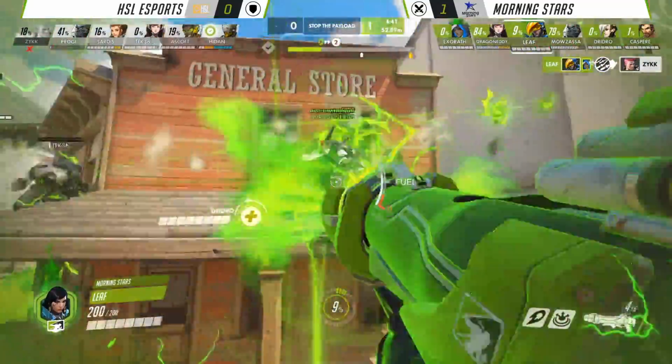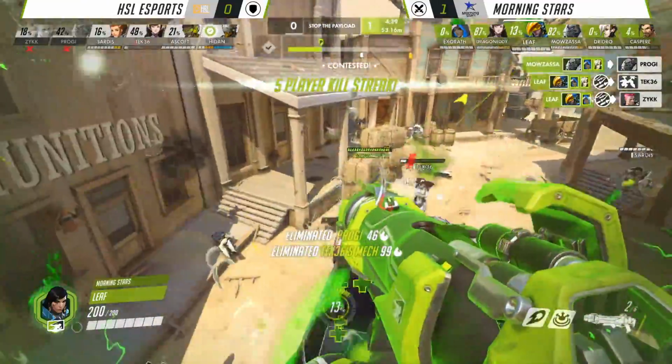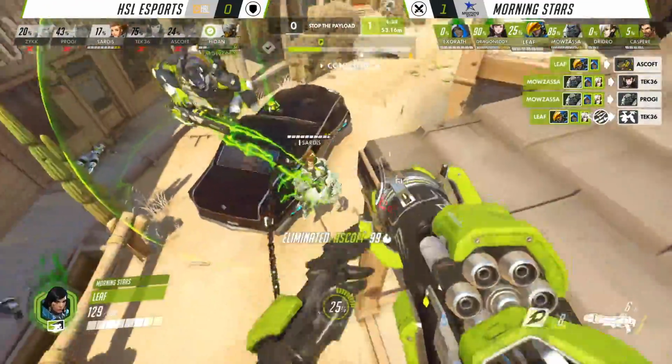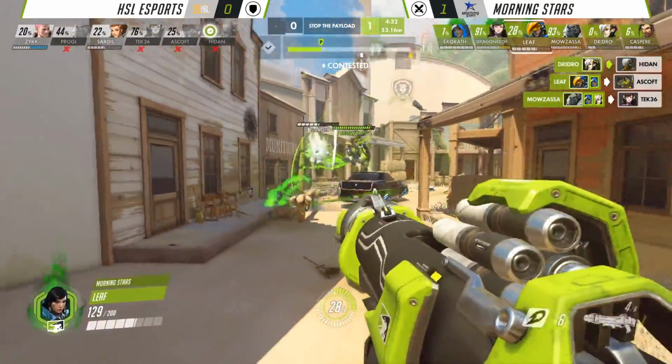There's the nano boost into the barrage. Not much Zeke could do there. He was trapped against the hay bales. Gets the D.Va mech on Tech 3-6. Malzaza going to steam through here. Leaf not looking like he's going to change off this Farah because it's just working so well for Morning Stars.